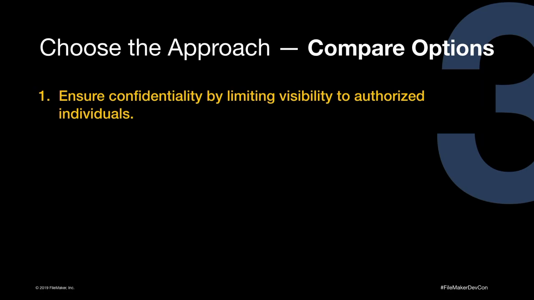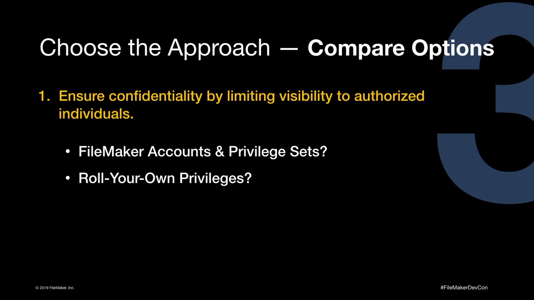Still focusing on that first of the described behavior's 4 elements. We're considering 4 options. FileMaker accounts and privileges are absolute. They provide maximum and uniform controlled access across all environments, but with limited flexibility. Roll your own privileges provide maximum flexibility, but they require a considerable implementation effort. UI controls can be linked to the user experience, but UI controls are applicable only where explicitly implemented. And remember, things like restricting visibility on a layout doesn't restrict access to a script, which is why you may find that you need to consider options such as field-level validation.